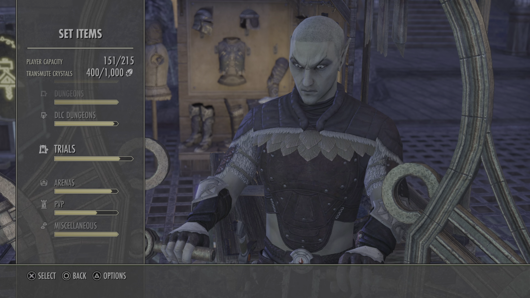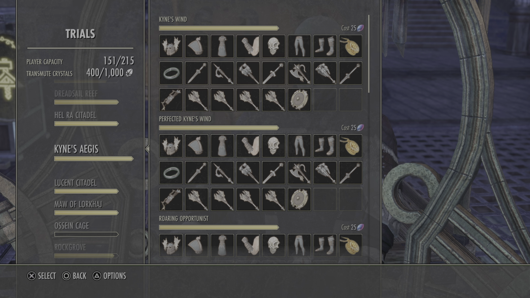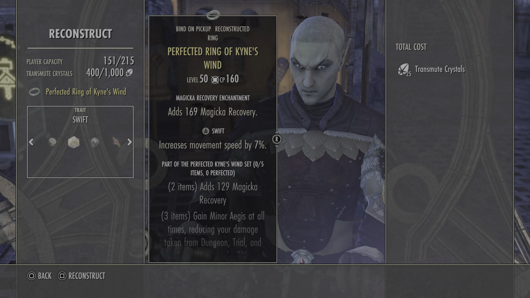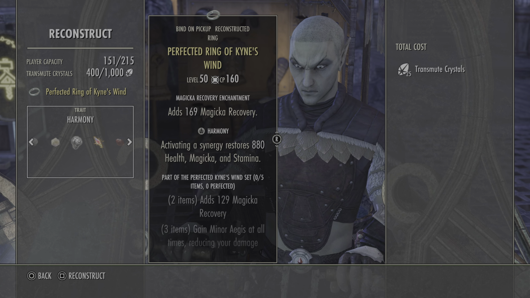And that is when you're going to build with a trial set that has a perfected set like this. You're going to want to try and remember to use the jewelry slots for your trials gear. And the reason why is because, as you can see right here on the screen, the chromium is already added. So like if I wanted to build this piece of gear, for example, it only costs me the trait stone to build this because it's already golded out.